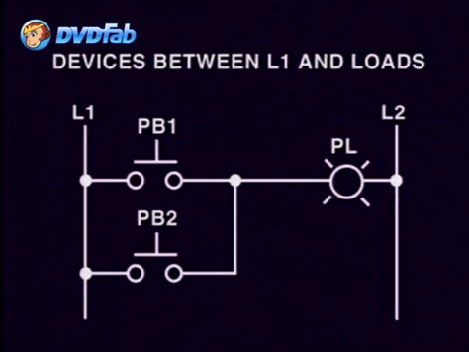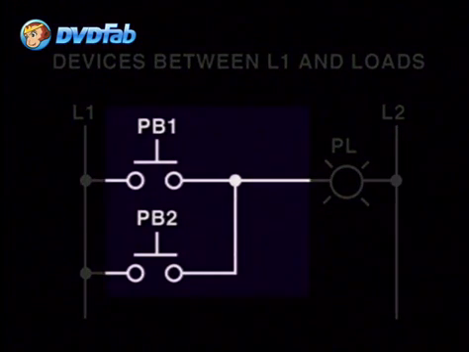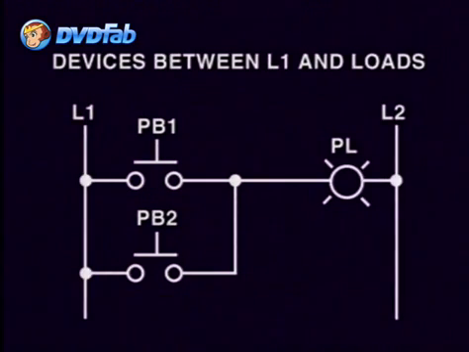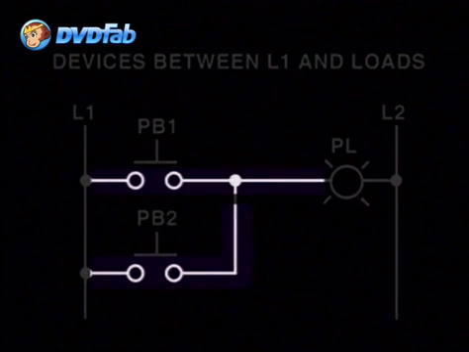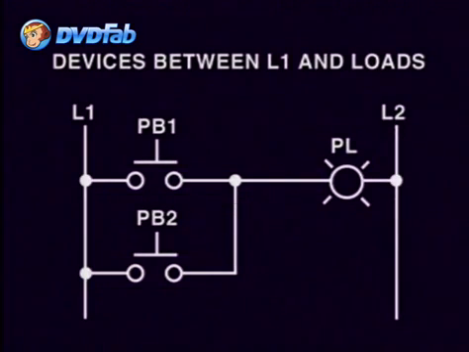All the control switching or pilot devices that determine the operation of an operating coil, control relay, or a load are connected and shown in a ladder diagram from L1. These devices are wired in several logic configurations, as we'll see later on, so that the proper activation of the load or control devices is achieved. For instance, either of the two push buttons here will turn the light on when pushed. Regardless of how all the devices are arranged in a circuit, they must be connected between L1 and the loads.